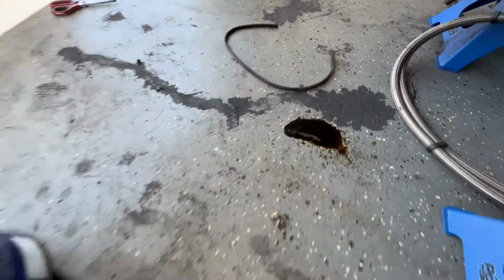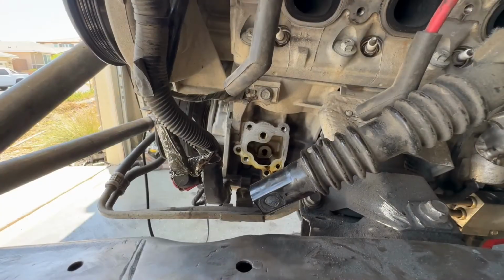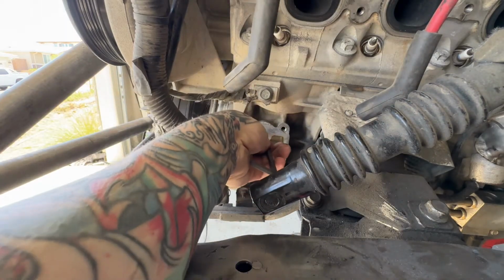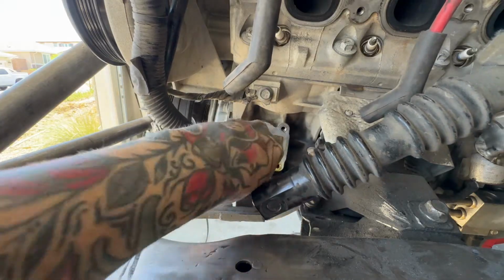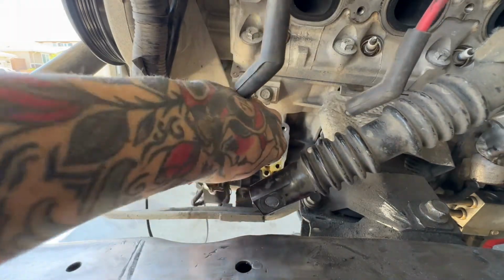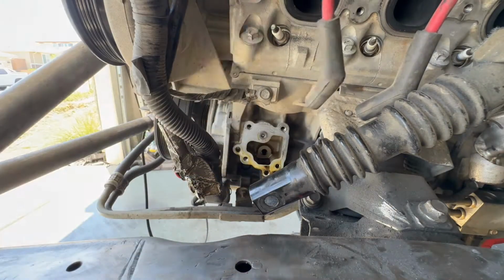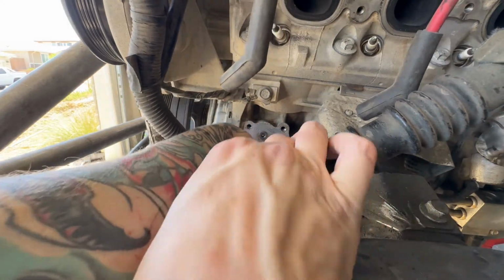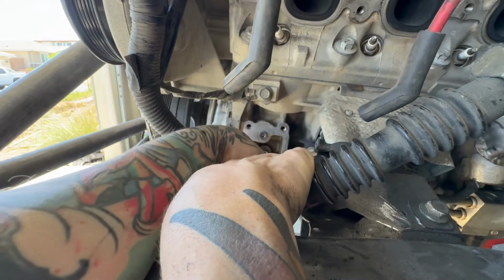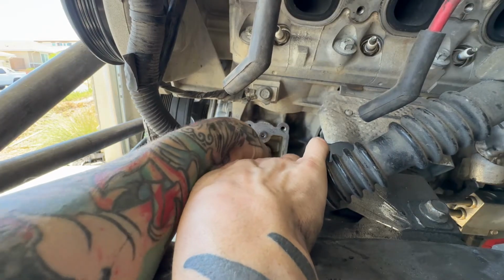So a little bit of oil, but we had the vacuum pump out, so that's going in the trash now. All right, so in my case, I'm going to be doing both of these. Right here, this is the GM delete. I just feel better about the bolts. I think the plate just looks nice on top. So it's just an Allen key, and it goes right in here on the top. And the next one covers up this one here on the bottom. Some people have used these for oil feeds for their turbos, but we decided to go down that snowball.